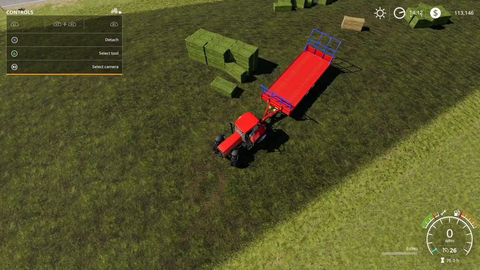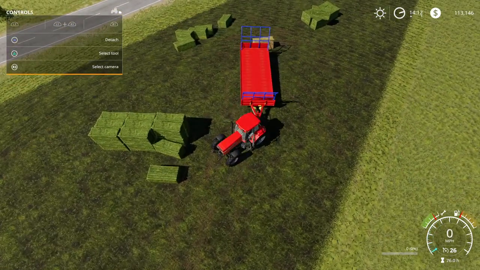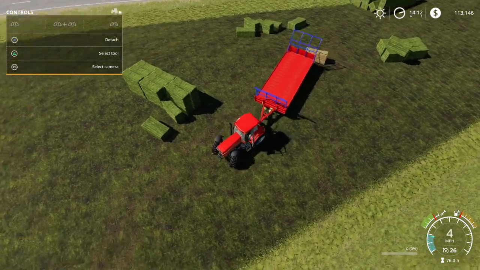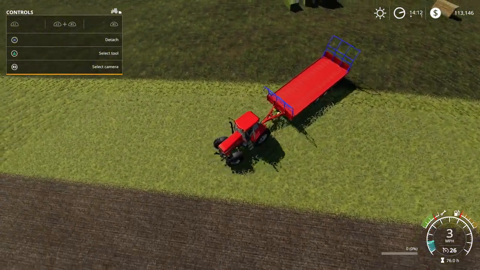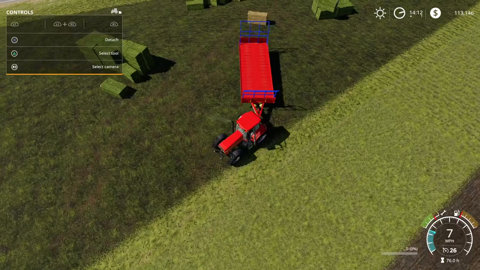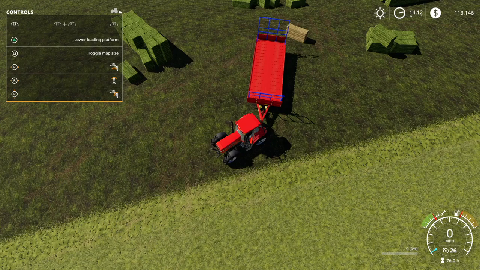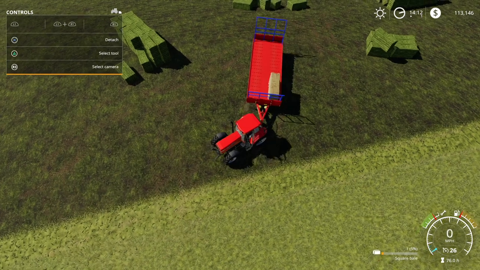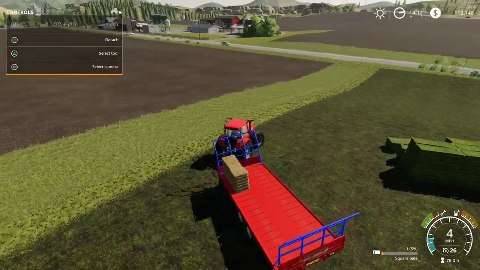Alright, I want to load just that one bale. What are the chances of that happening? Slim to none. Let's get over here. Get equal distance between those two. There we go. Let's give that a try. Operating position. And now transport position. There we go. Now we won't grab any other ones.